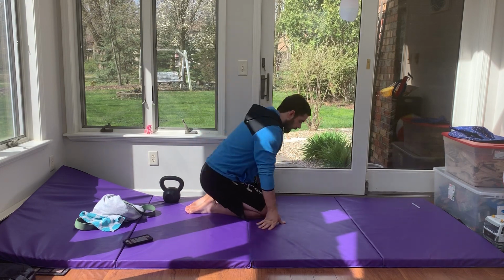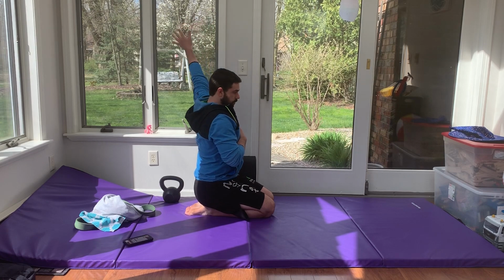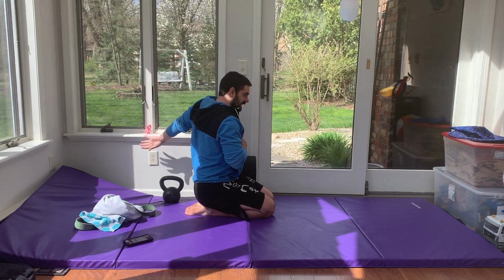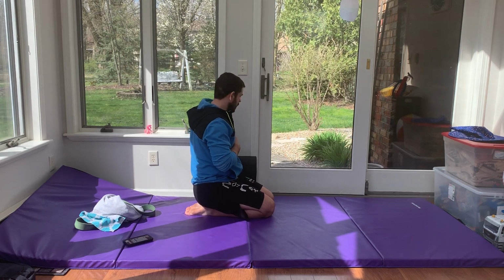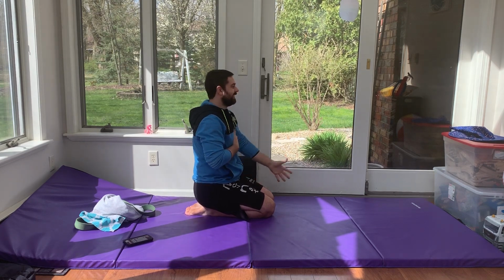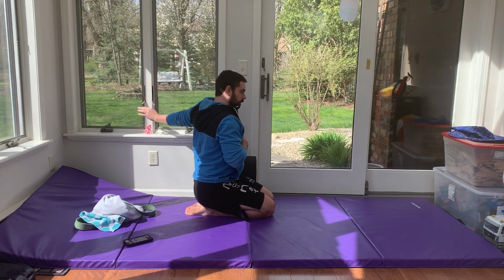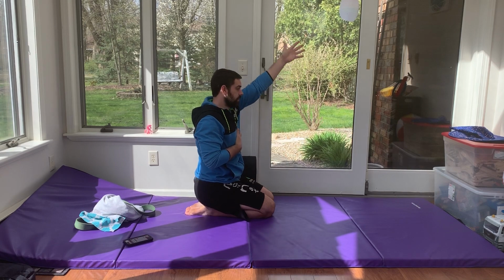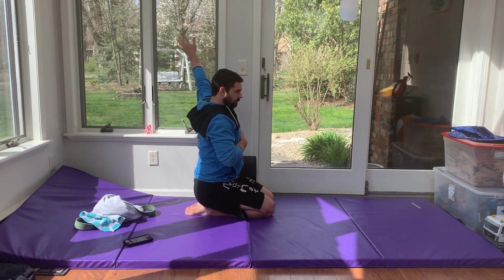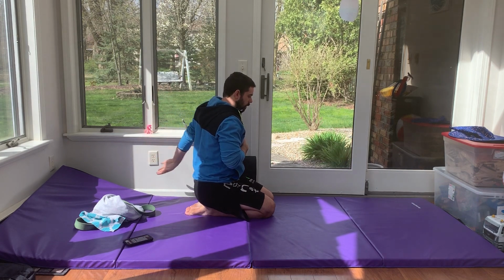Shoulder CARs. I have had a labrum tear. So again, structural change. Labrum tear right before my son was born. That was great. And no, it wasn't. And so now, if I'm not careful, I get little pops and clicks when I reach back like this. So I go extra slow, and not only do I go extra slow, but I scoot away from the wall a little bit to give myself a little bit of leeway.